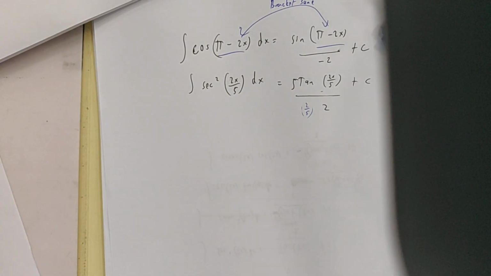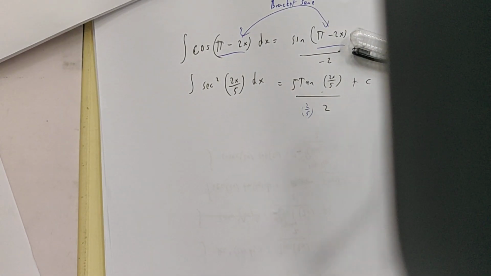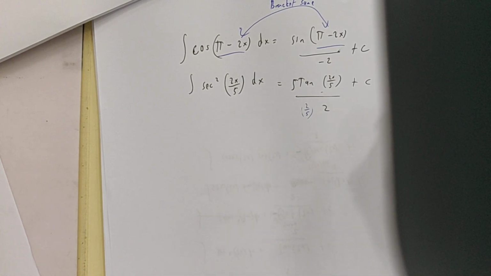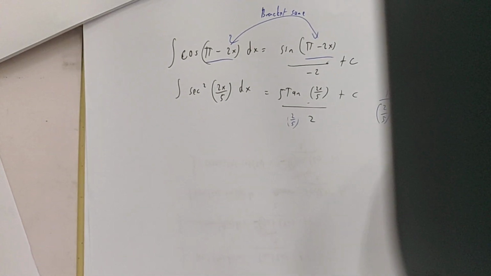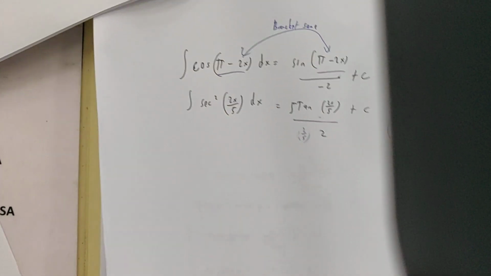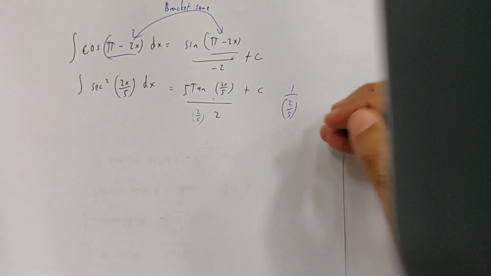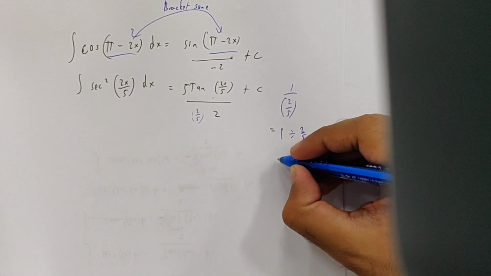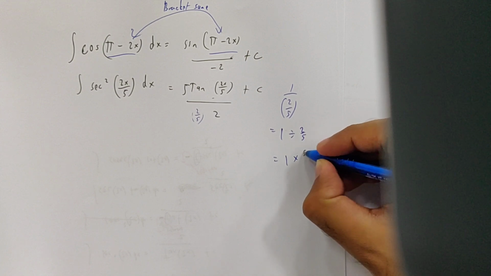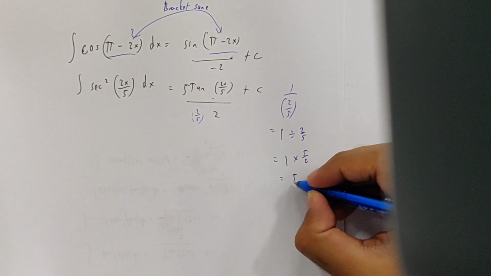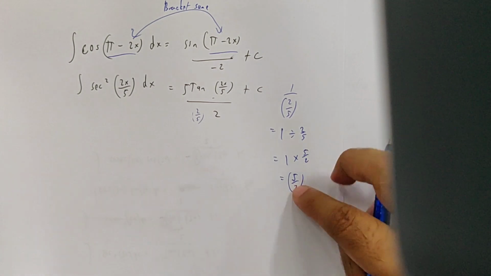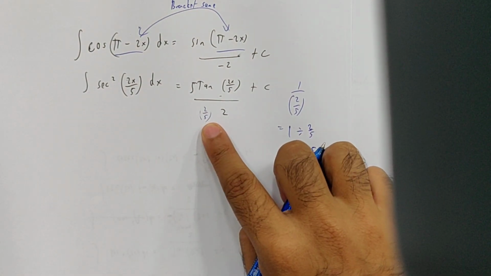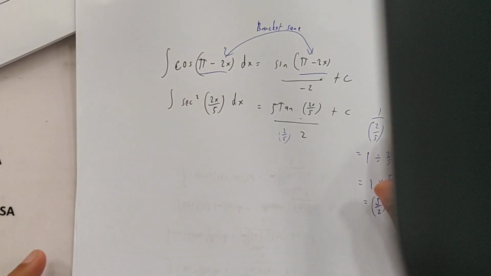Okay. For those who could not remember, recall this. If I have something like 1 over 2 divided by 2 over 5, I can rewrite it as 1 divided by 2 over 5, which I can also rewrite as 1 times 5 over 2, which gives me 5 over 2. In exams, if I were to leave my answer in that form, you'll be penalized 1 or 2 marks. So do not ever leave your answer in that form.